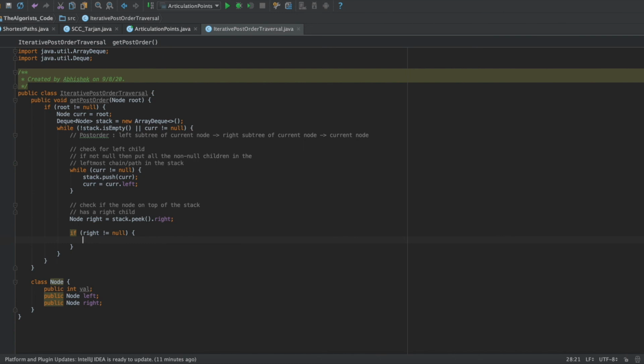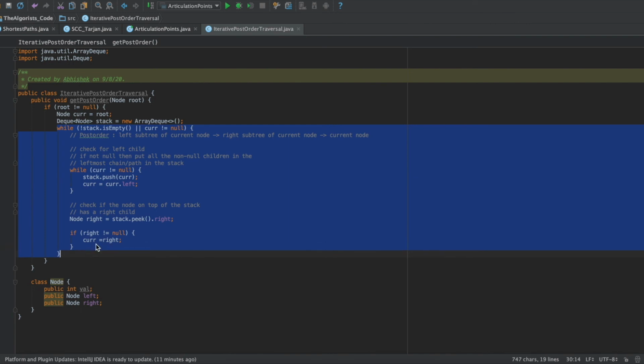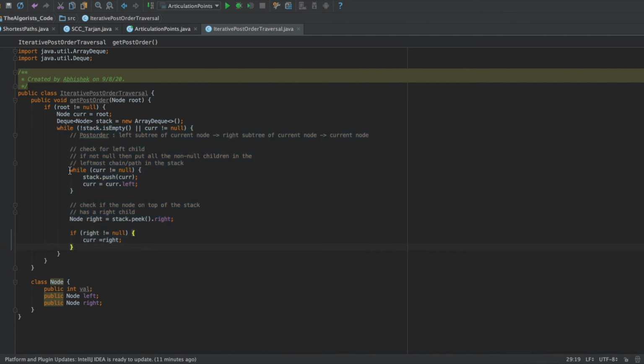So we are making this right child the current node, and then it would go through this whole life cycle. It would come here, look for the left child, and do the same thing that we are doing right now, treating the right child as the current node.